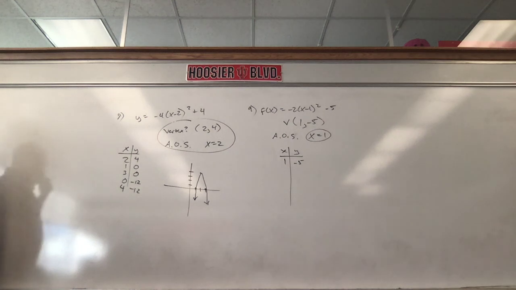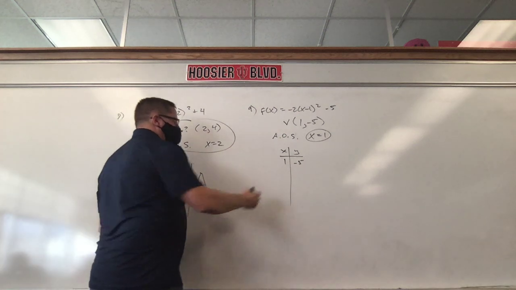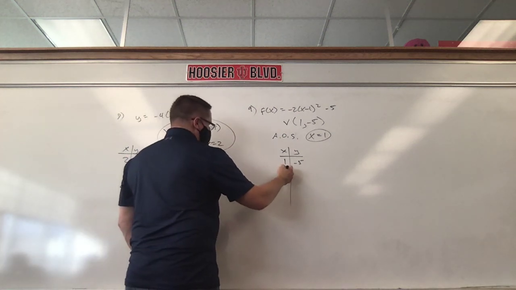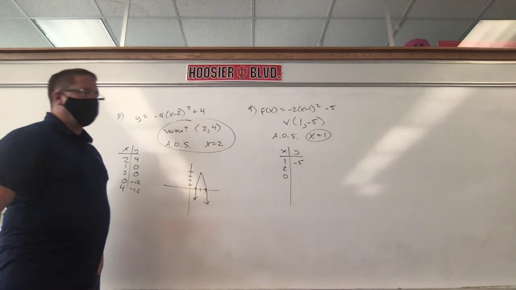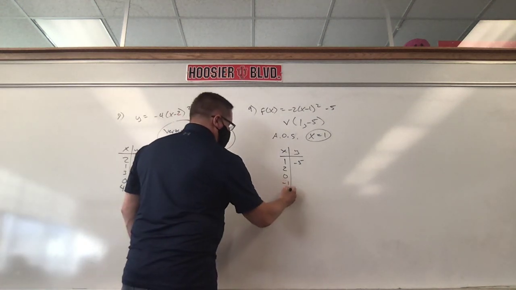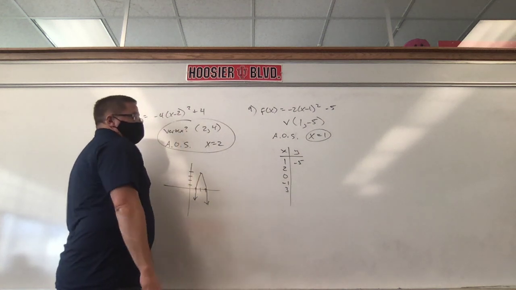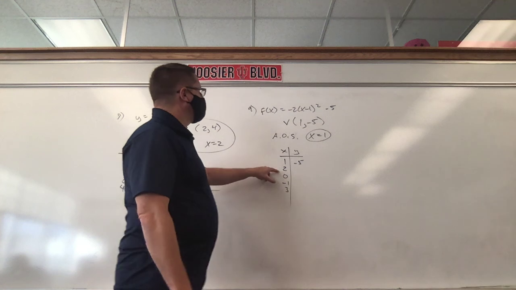And if we're at 1, let me just think of a number line. If you're at 1, you go 1 right and 1 left, you're at where and where? 2 and 0. And then if you're going to go 1 more right and 1 more left, you're going to be at negative 1 and positive 3. I'm going to plug in 2. It doesn't matter, 2 or 0.